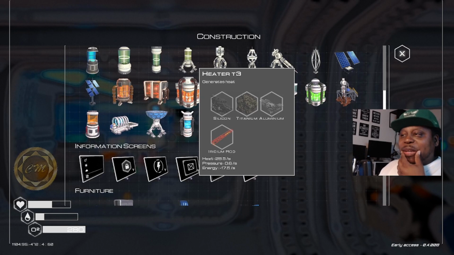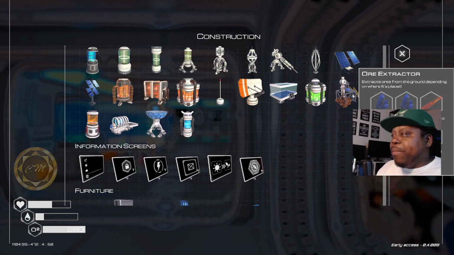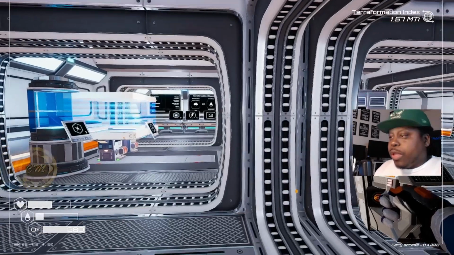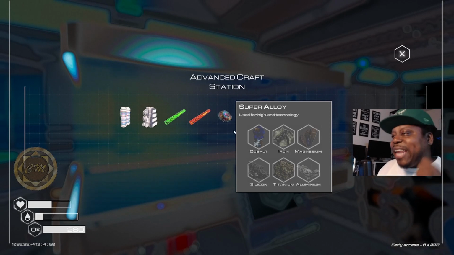Okay, so we built our heater. We built our nuclear reactor. We're gonna have to find osmium. Maybe that's what's in those caves. I thought it was this super alloy. It looked like in the caves, it's like a glowing blue and it looks like the super alloy. But you make the super alloy, it's combined from all of these resources. So that's not it. Okay.